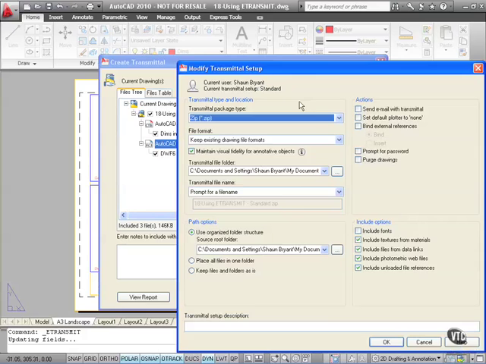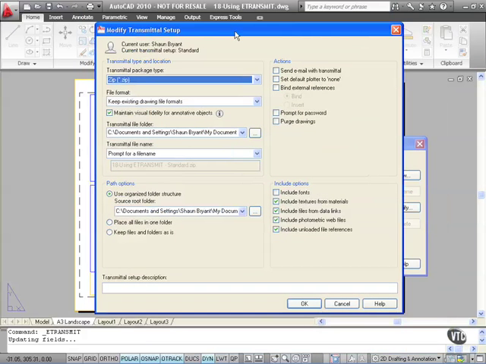And as you can see, lots of settings here. Now, one of the important settings is this one, unloaded reference files. That is specific to AutoCAD 2010. And what it allows you to do is if you've got any external reference files that aren't loaded but are attached to your drawing, they will be brought through as well in the eTransmit transmittal file.